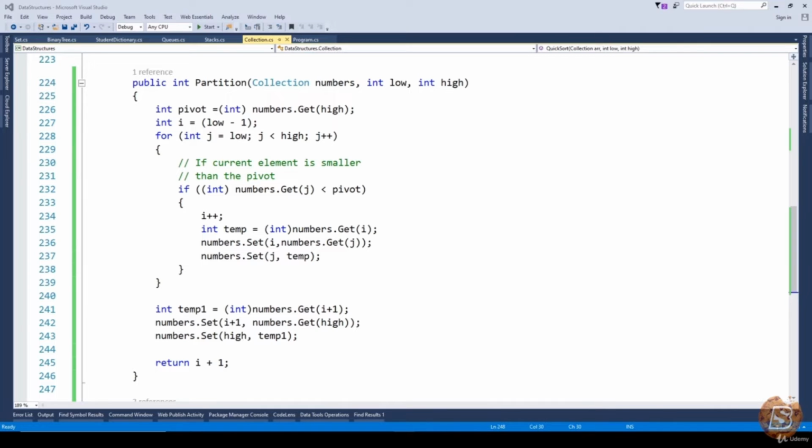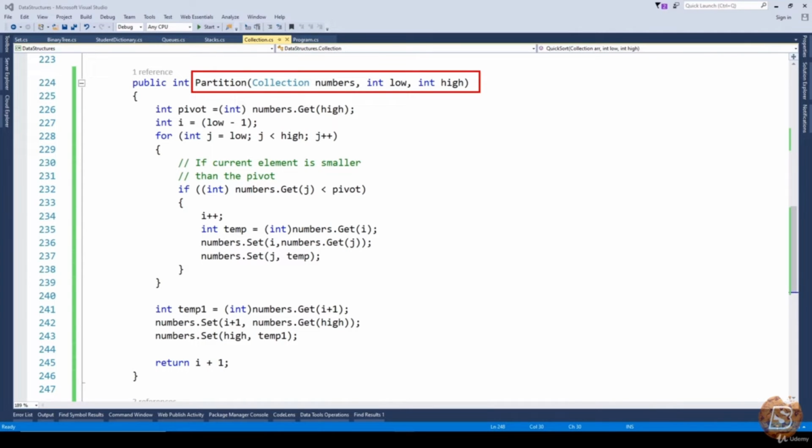Now there are many ways of choosing which element is treated as the pivot element. In this example, we are treating the last element of the collection as the pivot. In some cases, we can choose the first element as the pivot, and in other cases, any random value can be picked as the pivot element. The key process here is the partitioning.